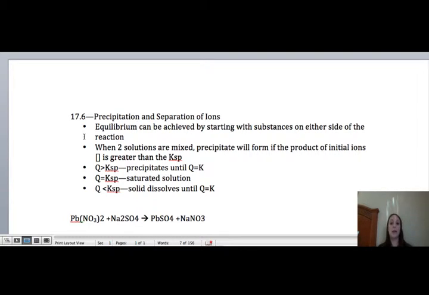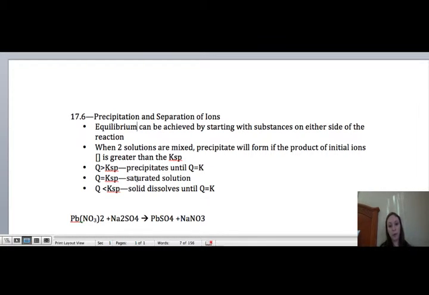So again, you're looking at either products or reactants, and in this case, we're going to look mostly at the products. Okay. So we're looking at a precipitate and whether or not it's going to form, and it'll form if your Q is greater than your K. And remember again that Q is the initial things, and your precipitate is going to continue to precipitate until they become equal. If your Q is initially equal to your Ksp, then you're going to have a saturated solution, and if your Q is initially less than your Ksp, then your solid is going to dissolve until your Q equals your K. So it's again back to this whole Q and K stuff that we dealt with a few chapters ago. Alright, so those are the basic things for precipitation.